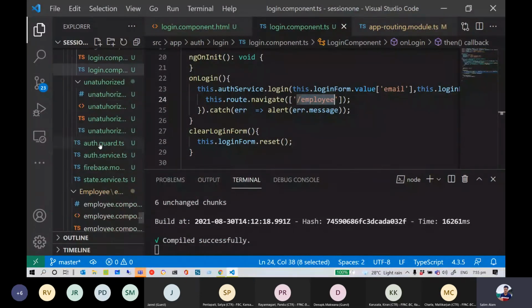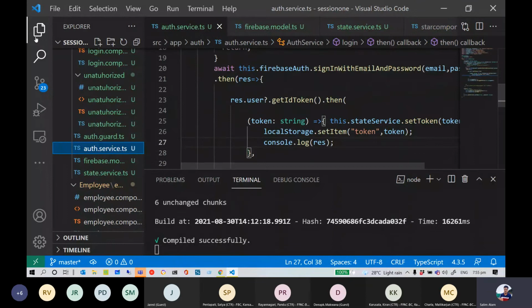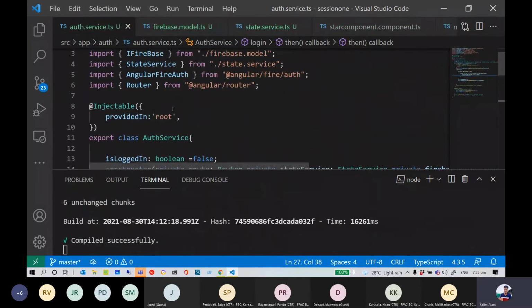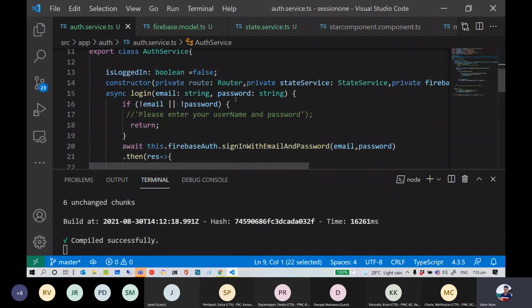So what we will do is we'll go ahead and add a class. So this is our class, the Angular class AuthService. It's an injectable type, and it's provided in root, so we don't need to explicitly go and register. And here I have a login method.